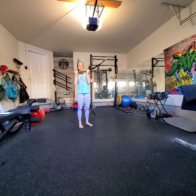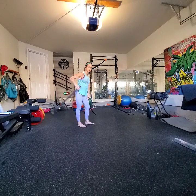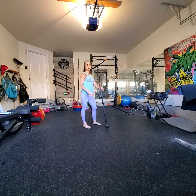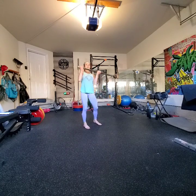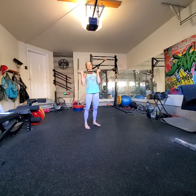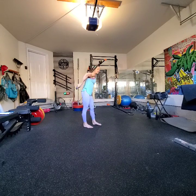Now I'm going to push off my loaded leg so that I'm lunging away from the weighted end. While I stand up, I'm going to release the hand that's in the middle of the mace and hold the tail end, and let the mace swing. Now this next part, we're doing a shoulder roll — it's a little bit scary at first. If you want to use your free hand to block, go ahead. From this stance, we're going to let the momentum of the globe swing all the way around and catch it on the back of our shoulder.